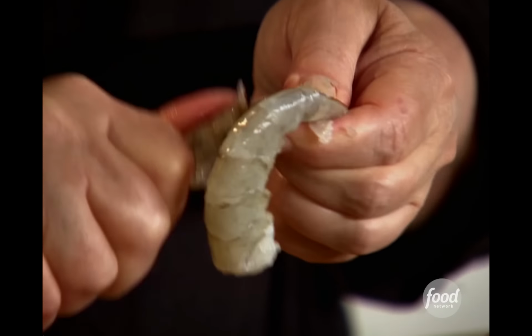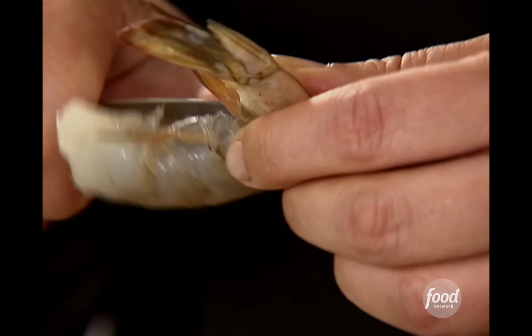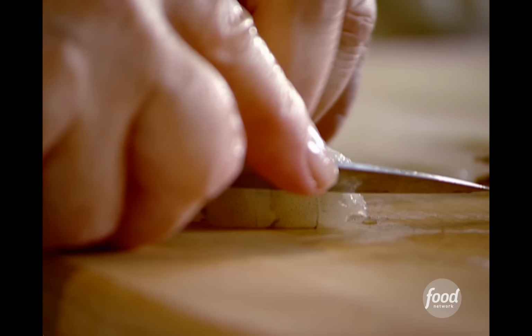Make shrimp scampi baked. I'm going to assemble the whole dish in advance, put a crunchy crumb topping on the top, and then bake it in 10 minutes before I serve dinner. I have 2 pounds of really large shrimp. They're called jumbo, they're called extra large. Forget that. They're 12 to 15 count, which means they're 12 to 15 in a pound.